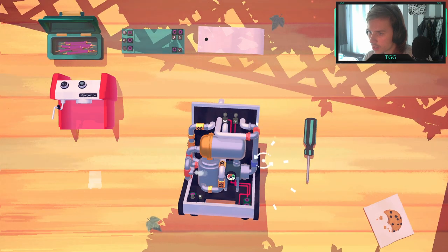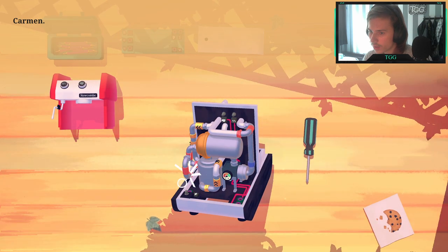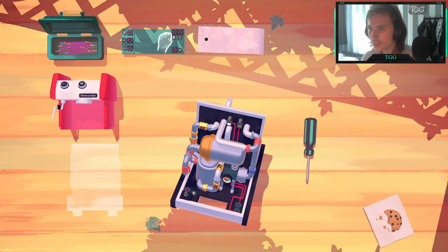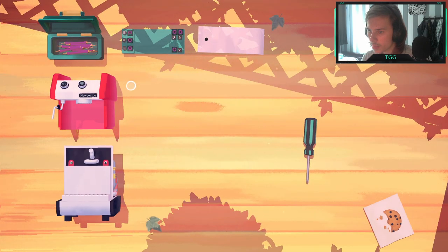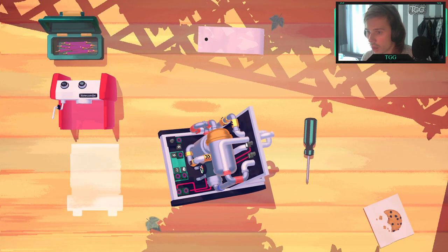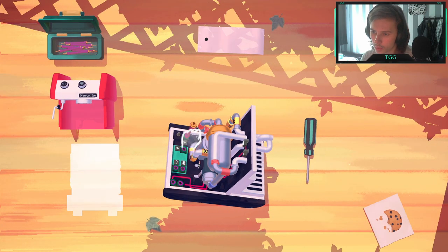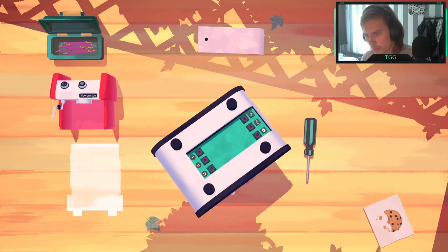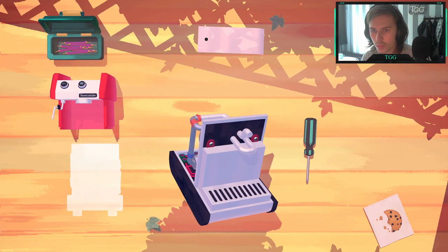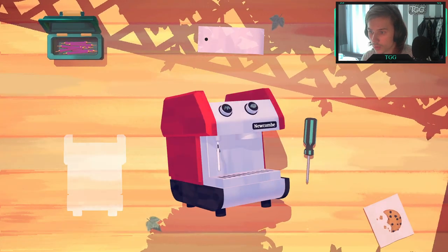The game almost said you should not think about it. The pipes are all connected, but there's still steam everywhere. Not everywhere. Finally, no more steam. Okay. Good pressure. Perfect. Where do we have to put this? Probably underneath here, right? I would think so. Ow. Power. 1, 2, 3. And those are the buttons, I think, that come on here. I would think so, right?